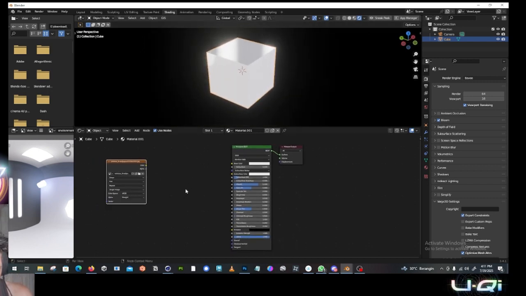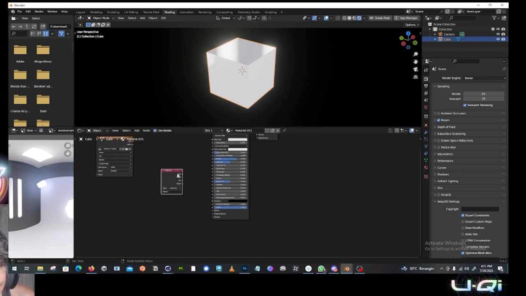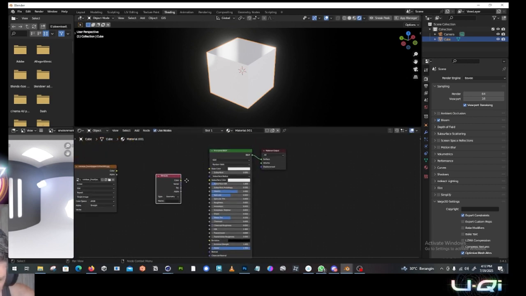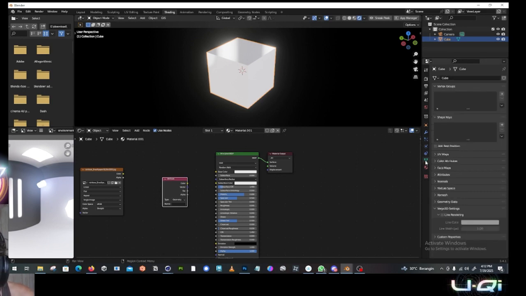Okay, so first Shift A, create a vertex paint. No, it's an Envision Blender. Just change the name. Okay, attribute. Attribute does the same thing. Okay. So now this is my attribute. This is my mesh. So now over into the mesh. So again, this is a very different type of coloring an object because it's not based on UVs or textures. It's based on the polygons of the mesh.